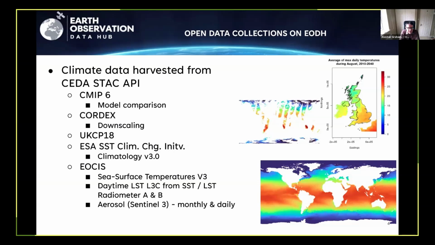Dan mentioned the gridded UK climate projections data set. That was released, I think, in 2018 is the one that's in the system. You can see an example of that, the UK map in the top right-hand corner of those three images.